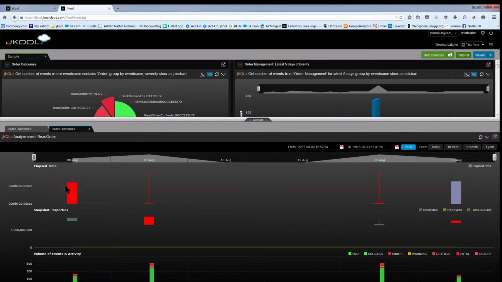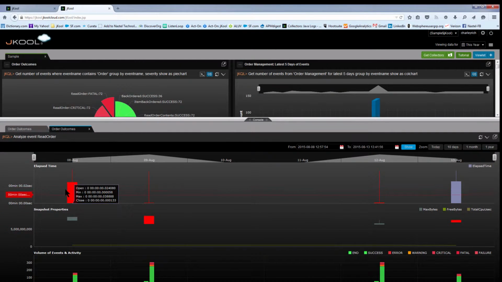And candlesticks here are used in red to show that the close of this period is lower than the open. And here's the opposite, where the close is higher. We're looking simultaneously at the elapsed time for these events, along with memory utilization and CPU availability.